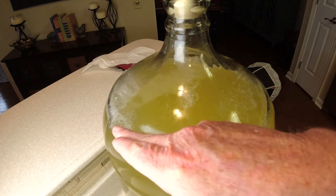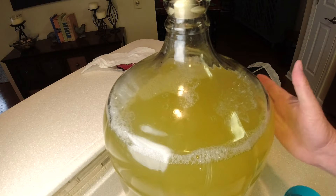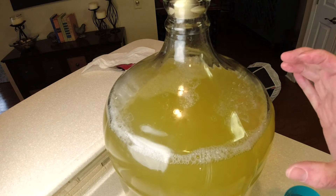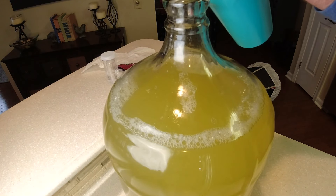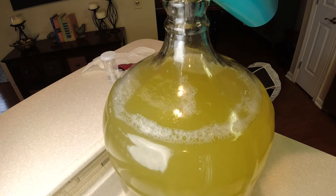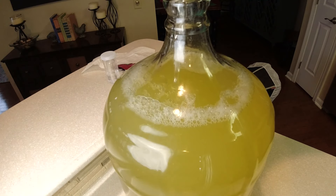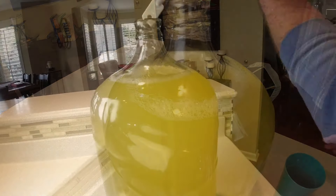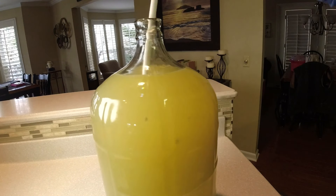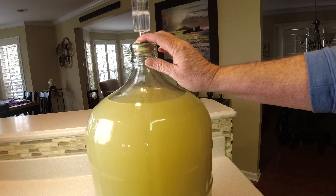We have more head space than I like to have. If I have banana wine or whatever wine I'm making on hand, I'll just add a bottle of that to get it to the proper level. But since I don't, I'm going to add regular water to bring it to the level — this recipe accounts for that. There's a lot more extra banana and fruit in here, so adding tap water, as long as you don't have a whole lot, will not affect the flavor. Now let's get this bentonite stirred in. And don't forget your airlock — oxygen is your enemy.